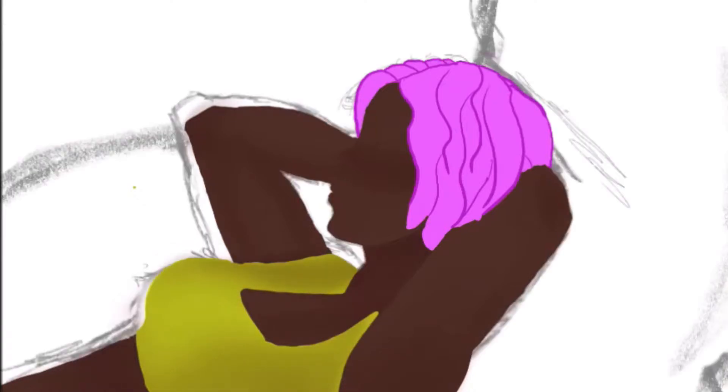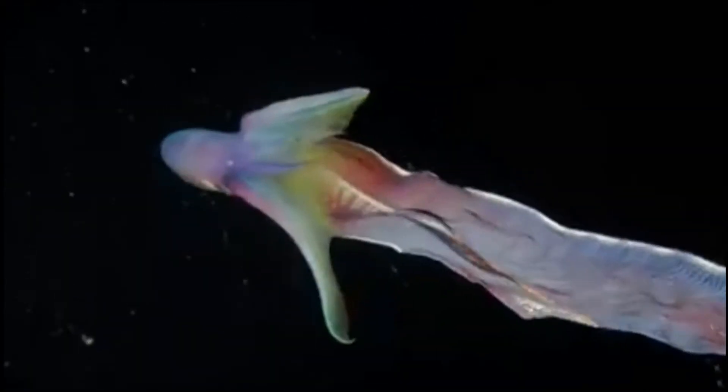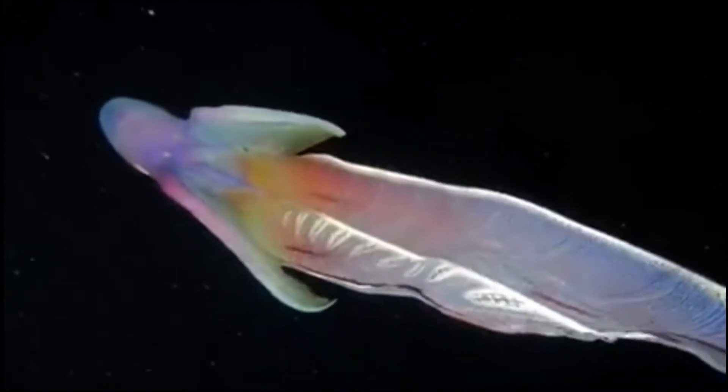What I initially wanted to do with 'comfy cozy' was the clamshell bed scene where the mermaid would have a blanket draped over her, but it would actually be the tail end of a blanket octopus. I just learned about these on the Daily Dose of Internet videos — which are amazing, by the way. A blanket octopus literally just looks like a long, beautiful, flowing blanket. It's the most mesmerizing thing I've ever seen. Octopus is hands down my favorite animal.